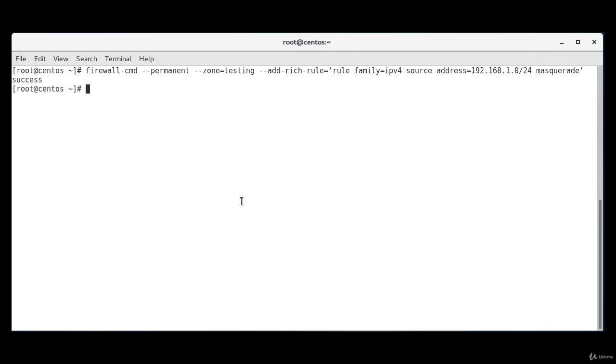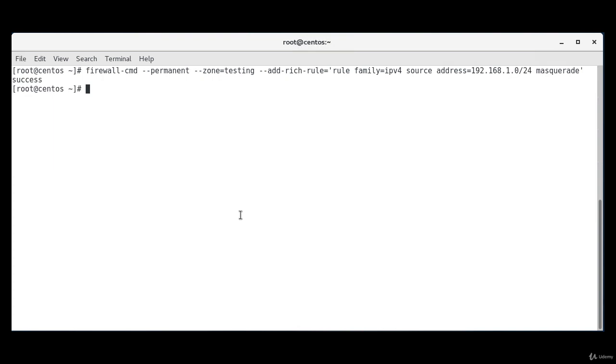Now we're going to talk about port forwarding with FirewallD. As the name implies, port forwarding will forward all traffic destined to a specific port to either a different port on the local system or to some port on an external system. Note that if you're forwarding to an external system, you'll also need to enable masquerading as covered before.